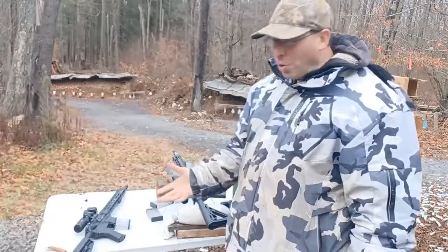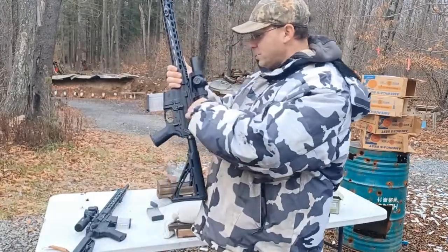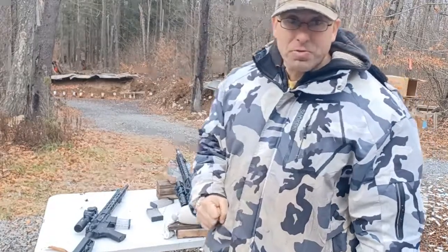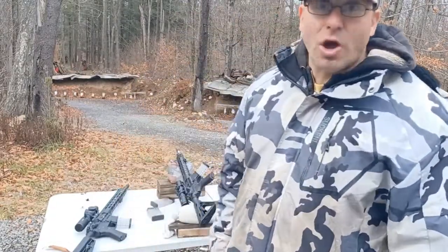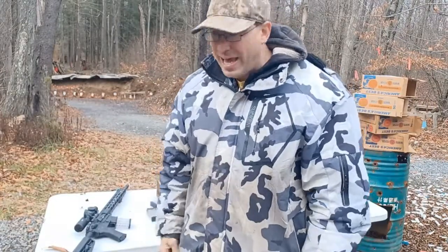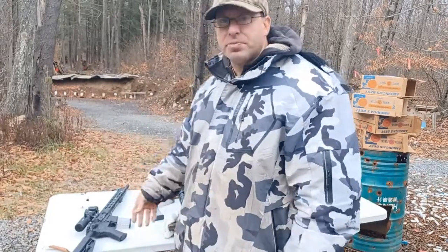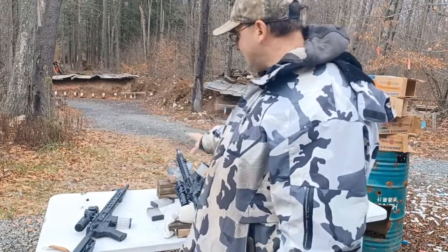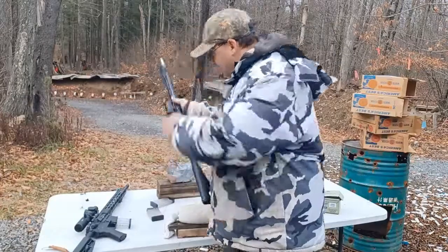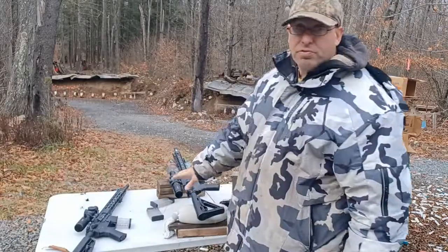Now, what about at closer distances? At closer distances, you've got a 30-round magazine. If you're at closer distance, you flip this down to 1 power, and if the first hit doesn't stop your threat, you put enough little pinholes in there, it's going to stop them. But like I said, the way I envision these rifles, ideally you want to be engaging at distance, especially because you have the heavier gun: the 18-inch barrel, the heavier scope on top. So distance is definitely your friend with these rifles.